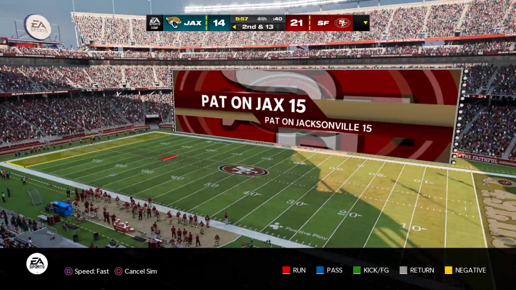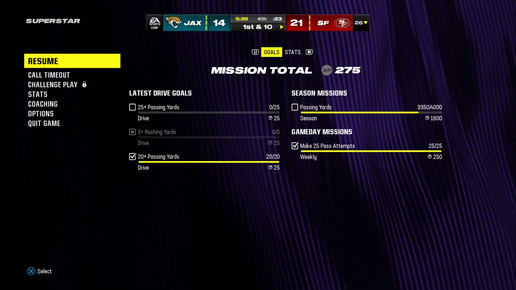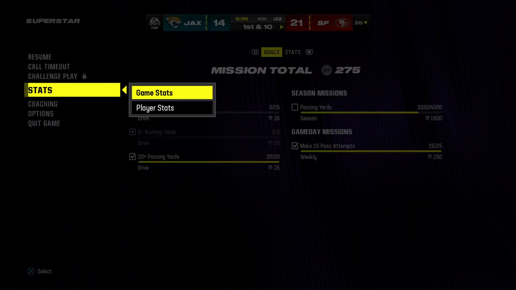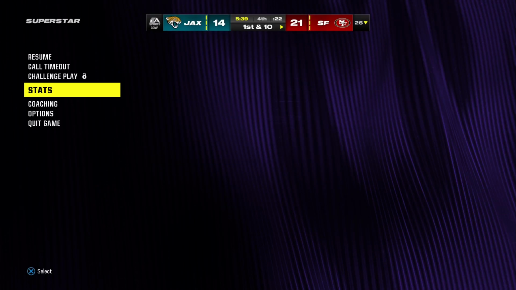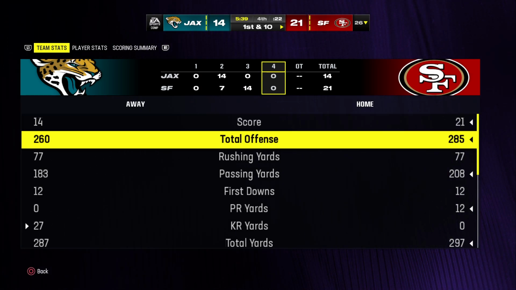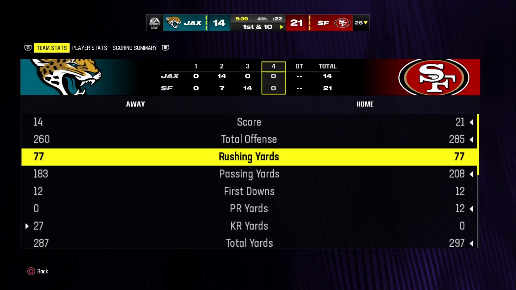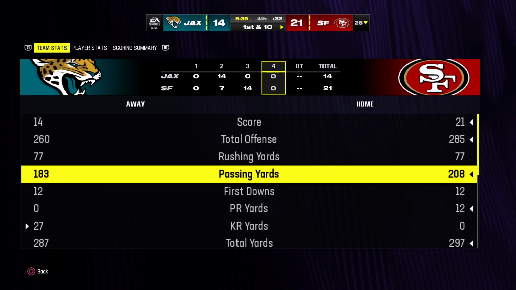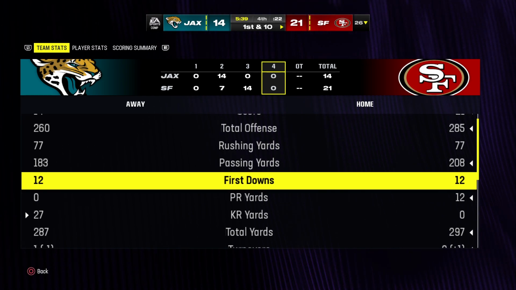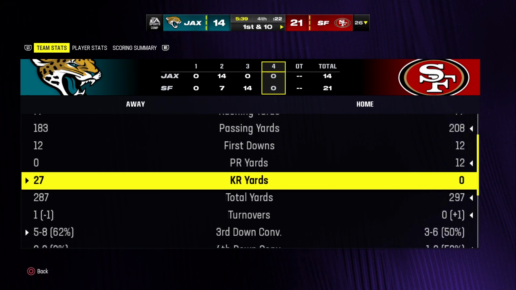Niners to take over on offense. Coach stats pop-up. Player stats. Game stats. Total offense home 285, away 260. Score home 21, away 14. Rushing yards home 77, away 77. Passing yards home 208, away 183. First downs home 12, away 12. PR yards home 12, away 0. KR yards home 0, away 27.